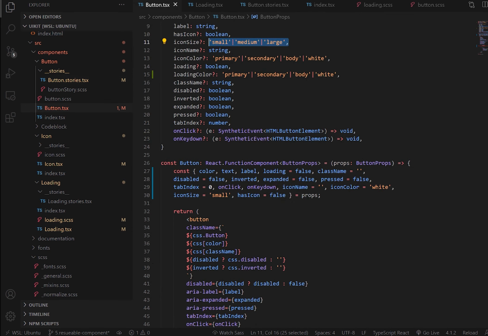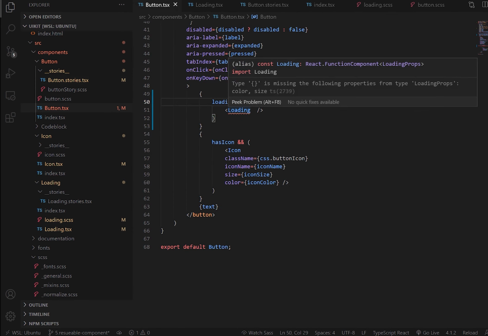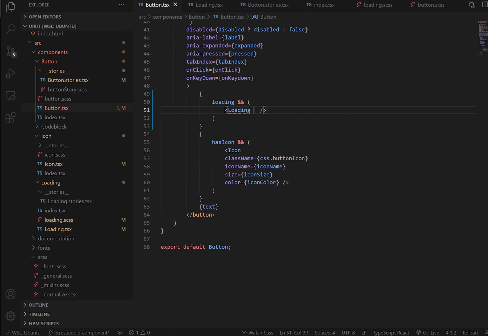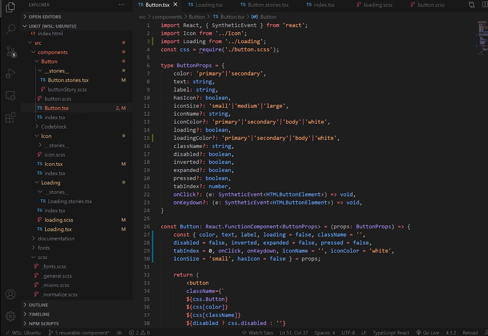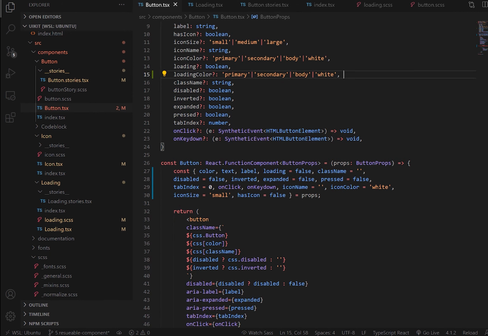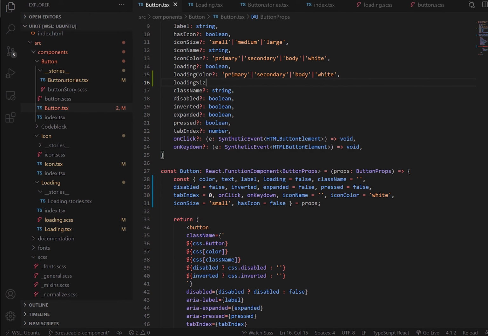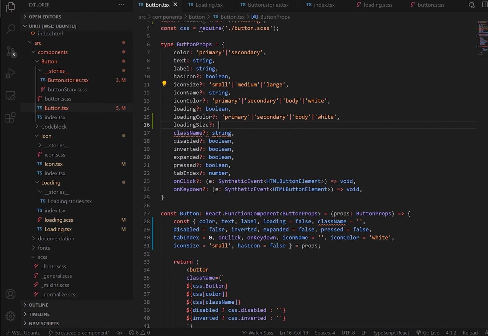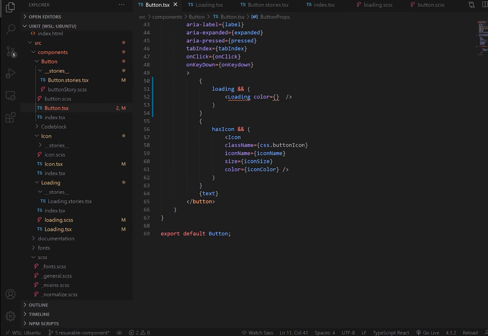So go back to button here. This is now going to have some requirements. We're going to need to choose the color, and we'll set that to, what did we set that to? Loading color. And then we'll have loading size as well. So loading color and loading size.